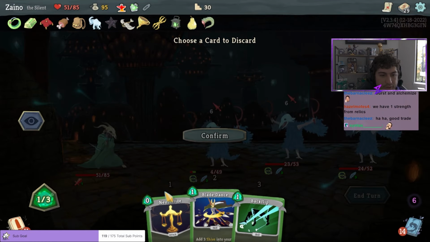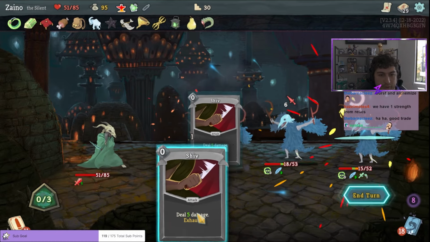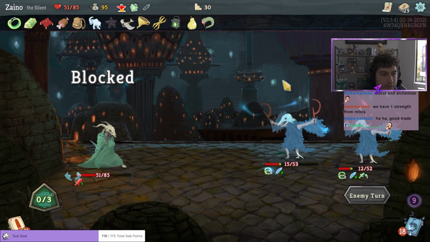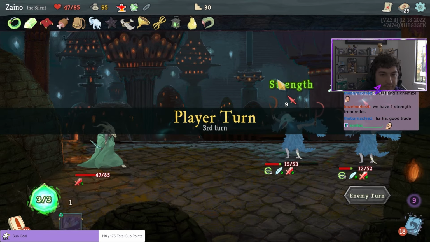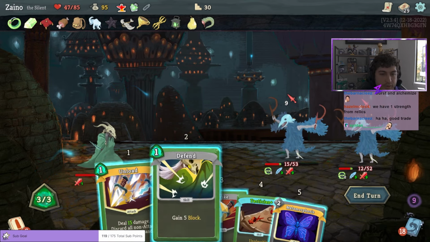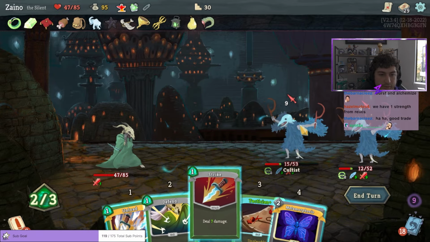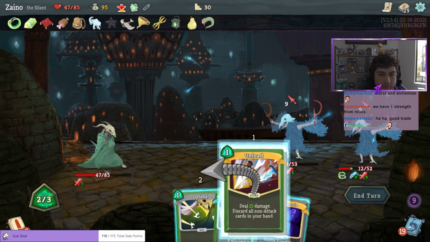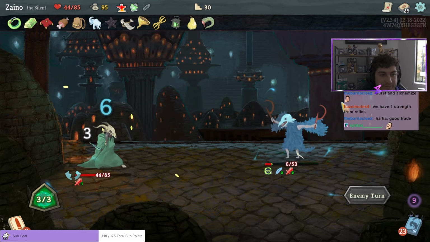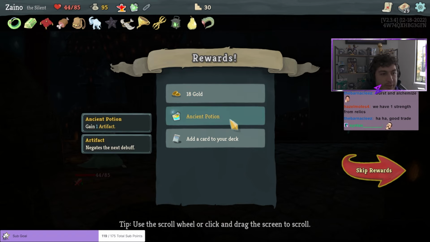Gotta go this first. We'll do that. I have to hit him once. Alright, looking good. Blocked. Get blocked. You can't do nothing on me. Tactician. Morphosis. Well, it's one way to discard it. We'll take 3 damage, I guess. I had Alchemist. Oh, I'm gonna pick up a potion here. Gain 1 artifact. Okay.